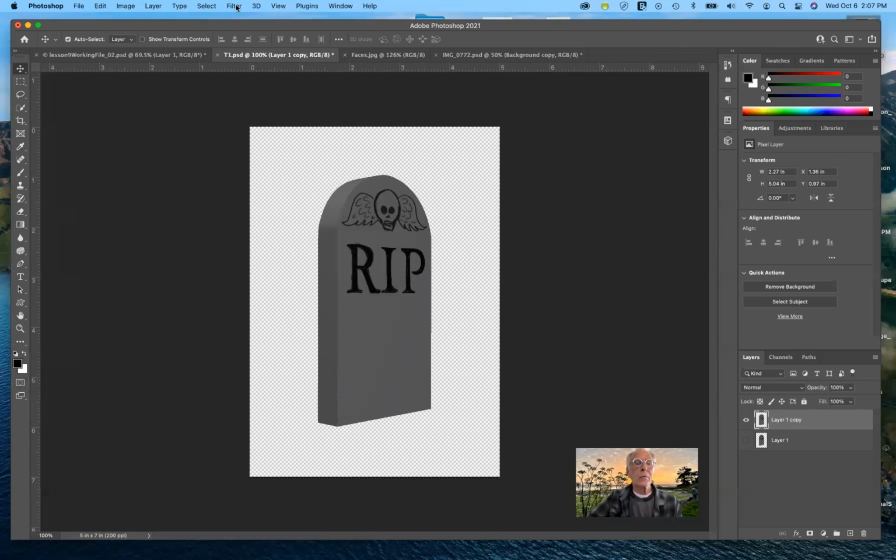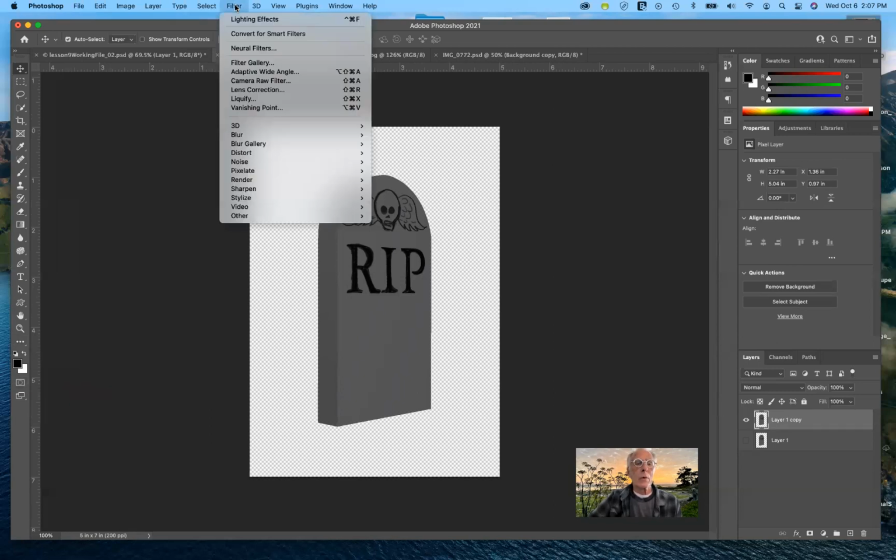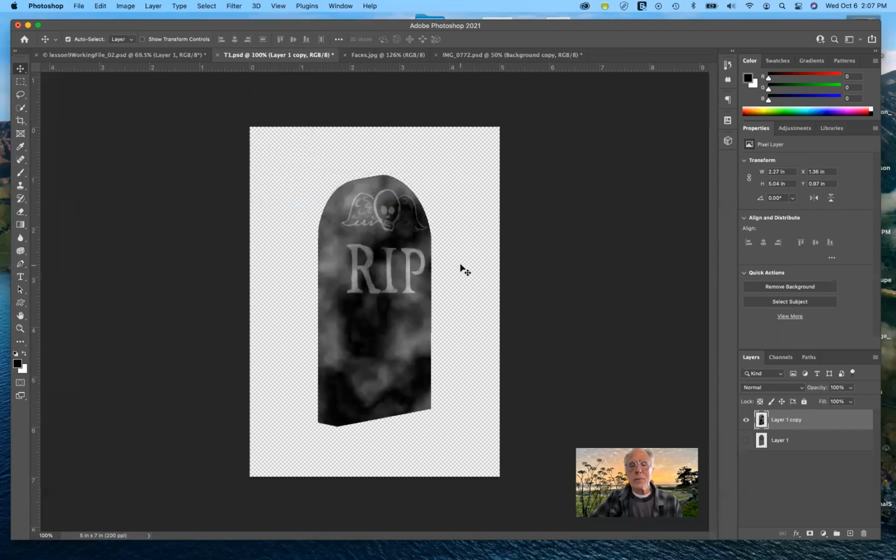And then we're going to go up to Filter and go to Render. What I want to select is Difference Clouds. And it applies an interesting effect. Okay, that simple. But you'll notice when we look at layers, anytime you use these filters, they are a permanent change. There is a workaround that I can show you that we'll probably have enough time today to do. But in the meantime, let's go ahead and look at some other filters that they want us to add. One filter that they want us to add is a blur filter.